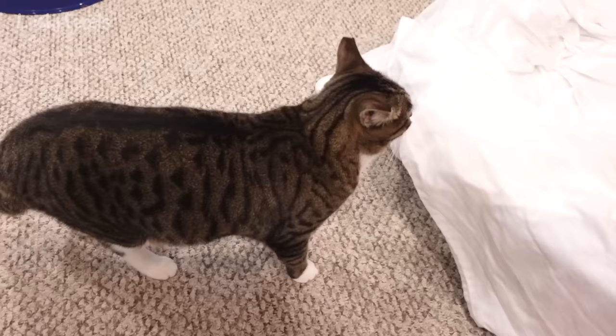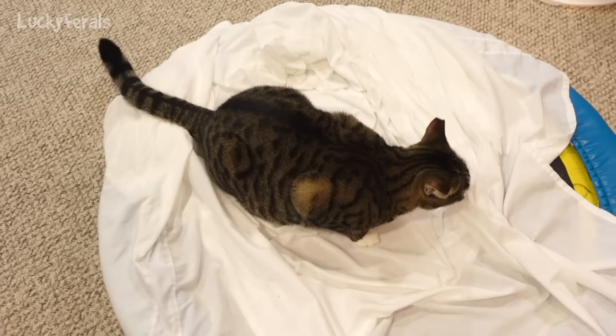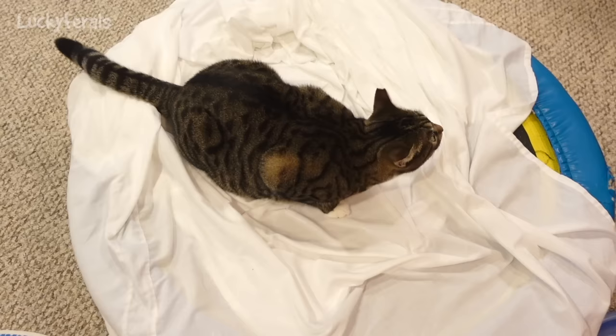I don't know where she was getting the fleas from, but I do know that out of all the cats, she's the one that they all rub up against. I've seen Goldie rub up against her. I've seen Ringo rub up against her. I've seen Eva rub up against her. So I think that's where she's getting her new fleas from, the other cats rubbing up against her. And right now I do see a flea, like, right here. I'm going to have to squash that into a piece of paper and drown it.